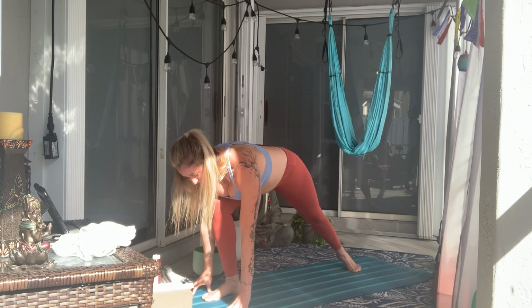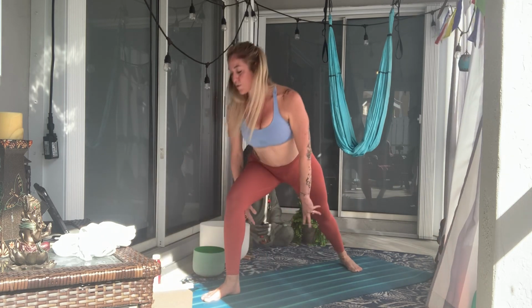Spin the back foot down 90 degrees, and on an inhale, warrior two. Press the right knee out to the right. Gaze over those right fingertips. Try to draw that left shoulder back slightly. Deep breath in. And long breath out.